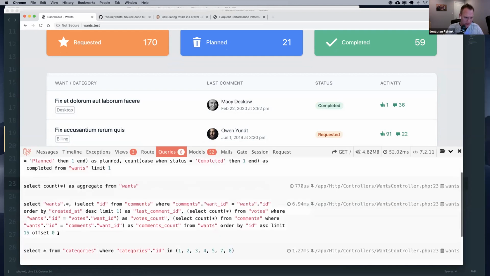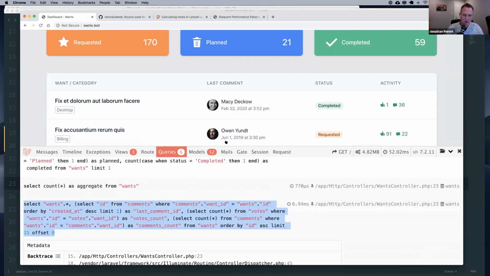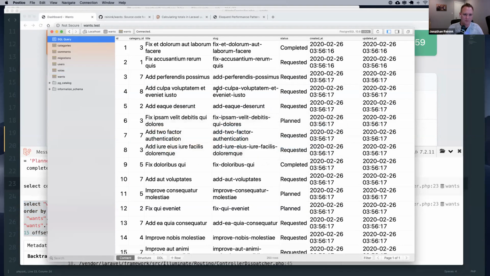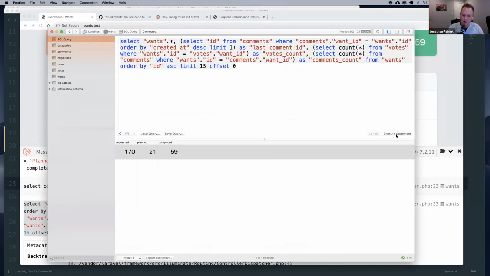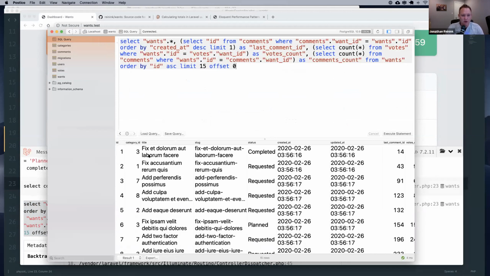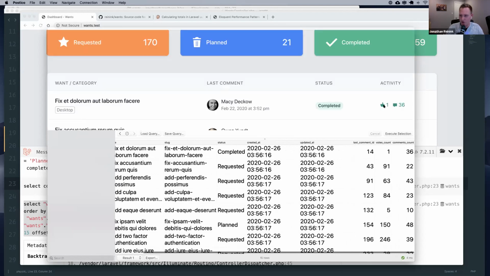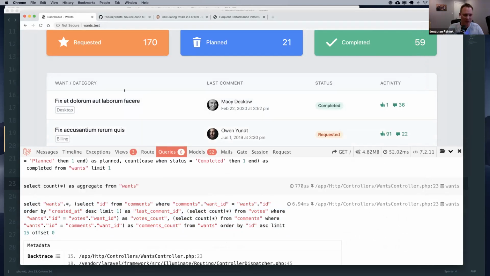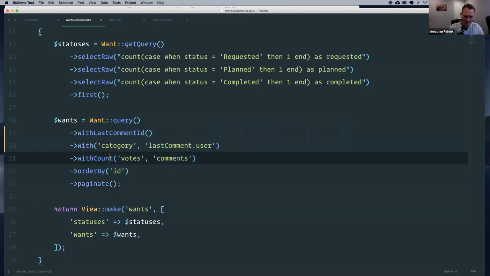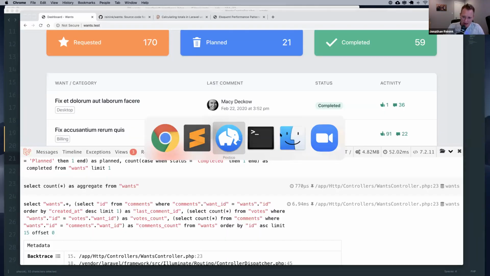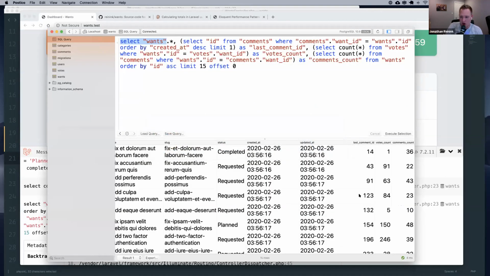So let me just show you this query that actually got run here for 2 seconds. I'm going to go and actually run this right in Postico again here. If I run this, I'm not going to try to explain all the nitty gritty, but you'll see kind of what's happening. So this is all the data that's coming back from the wants query. And you can see here, it's got all the standard columns, like the title and the slug and the category ID and the stats. It also has our comments count, which I'm using to display the counts here, which you can see I do right here with count. But we also have this last comment ID column, okay?